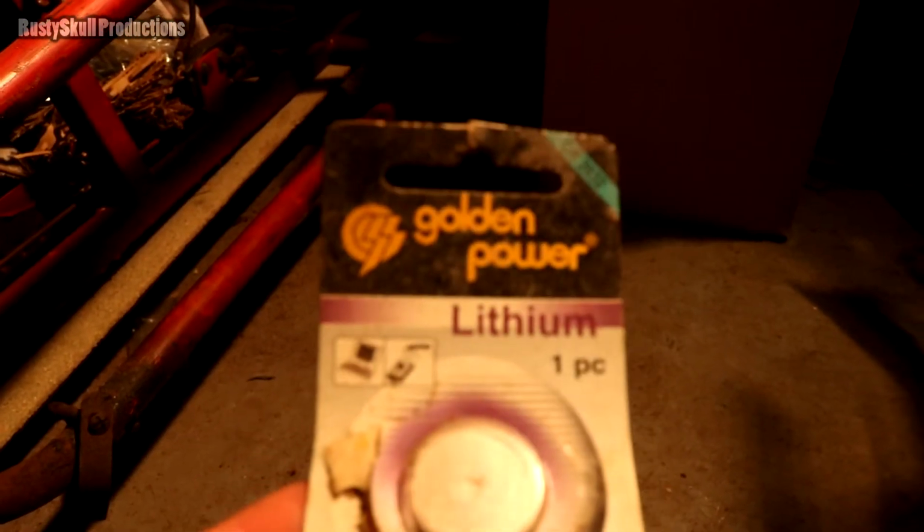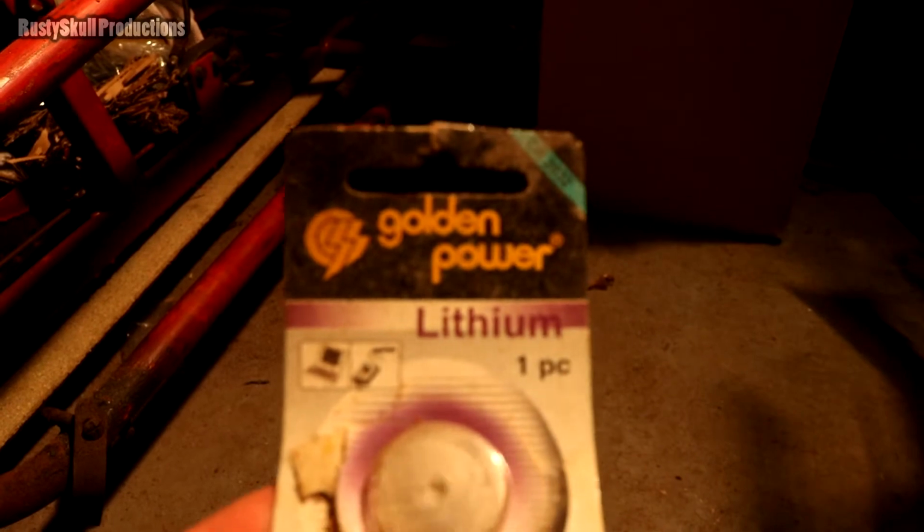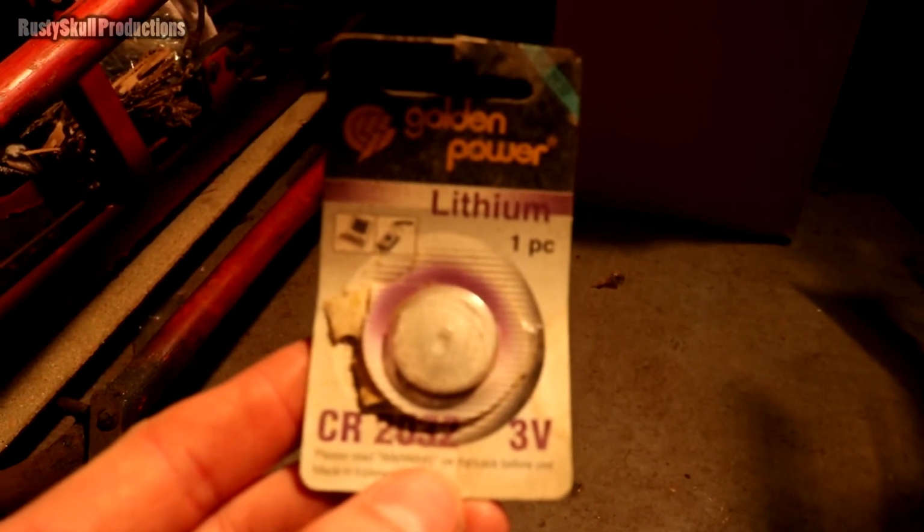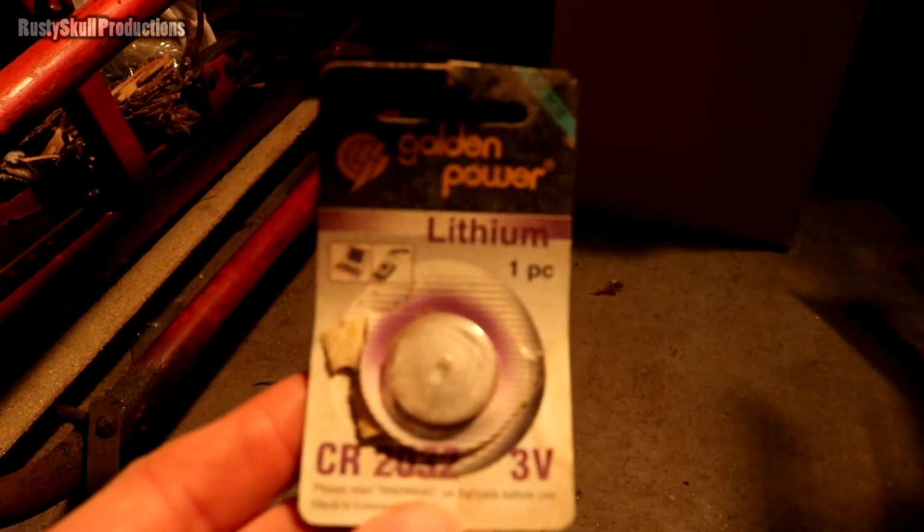But we've got a golden power lithium 3 volt. Don't know why it won't focus on that. It's weird.